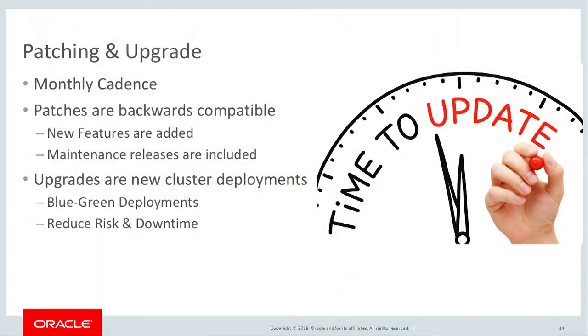Now we release the software update every month. It's a monthly cadence, so there are new features, bug fixes, and maintenance releases included. For some of the service options, customers can choose when to update. Or if you are going for a completely managed option like the Event Hub Cloud Service managed option, then you don't have to worry about this. We will take care of updating and upgrading as part of the managed offering.